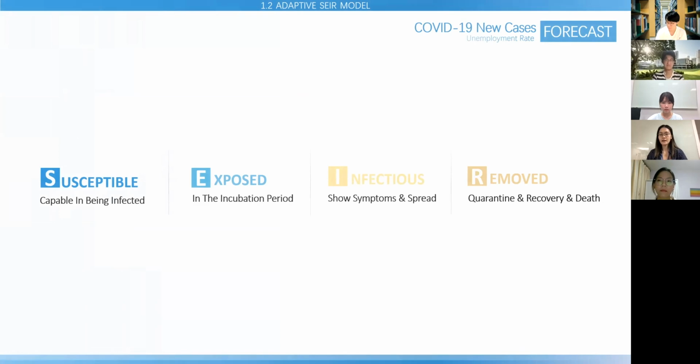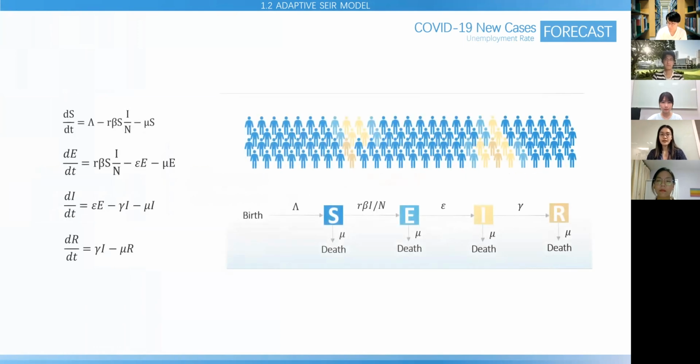In the SEIR model, individuals are classified into the following four infection categories. It uses ODE functions to characterize individuals' one-direction movements. This is how a basic SEIR model works. When a susceptible individual contacts an infectious individual, the susceptible individual becomes exposed with a probability R beta. Then it takes several days to turn an exposed individual into infectious, who can actually spread the disease. We measure it by epsilon here. After that, the infectious people are removed from the crowd at the speed of gamma.